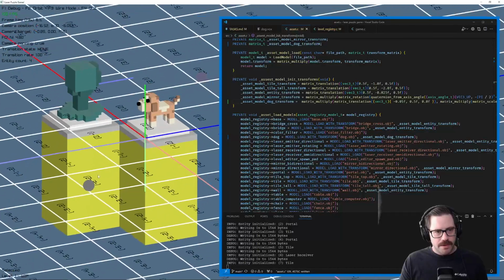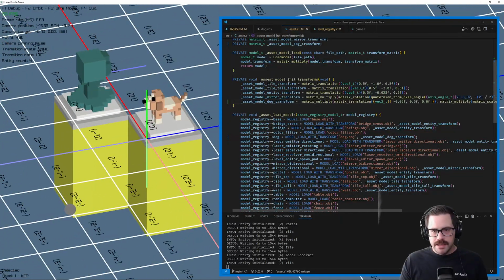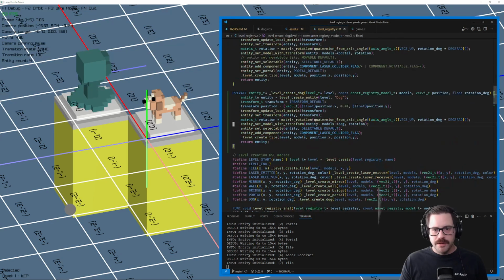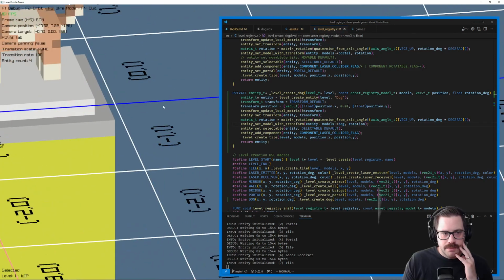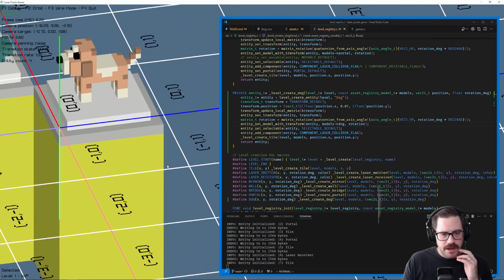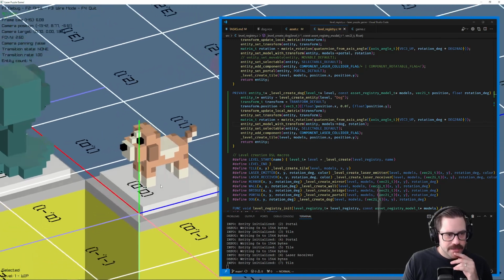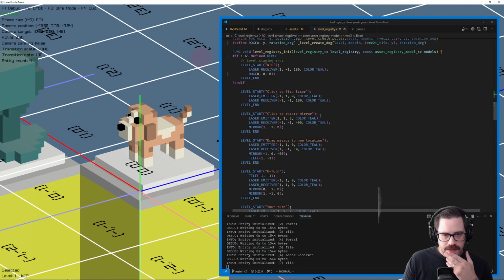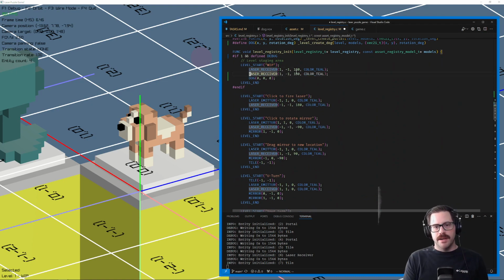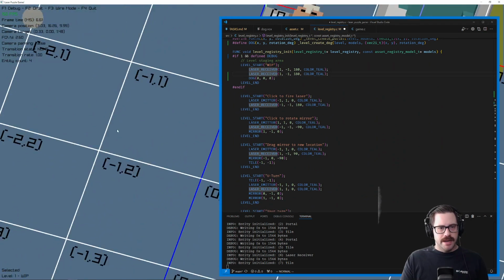But okay, we have another problem though, and that is that the dog is not going to be capable of being hit by the laser based on where he's standing. So I could make him taller, but then his proportions would be a little off. So I think I might give him a little pedestal. Let's see. So if I add like a laser emitter now, let's see where we at here.